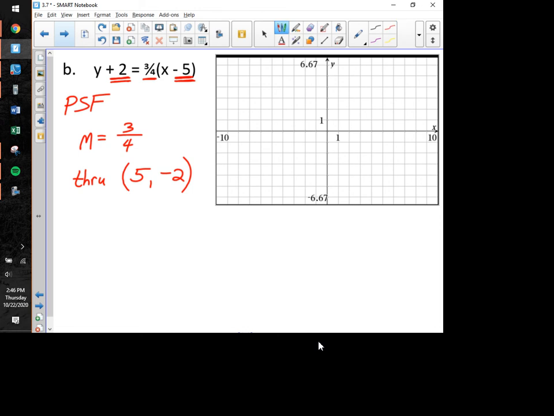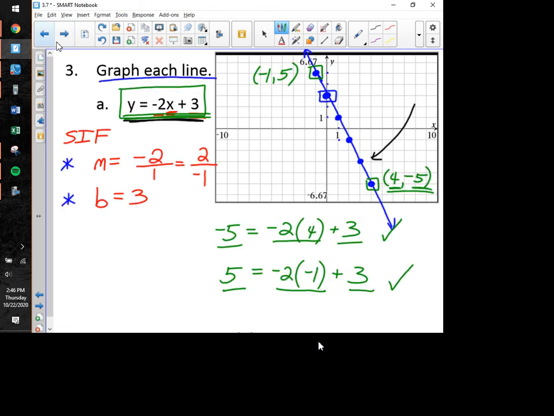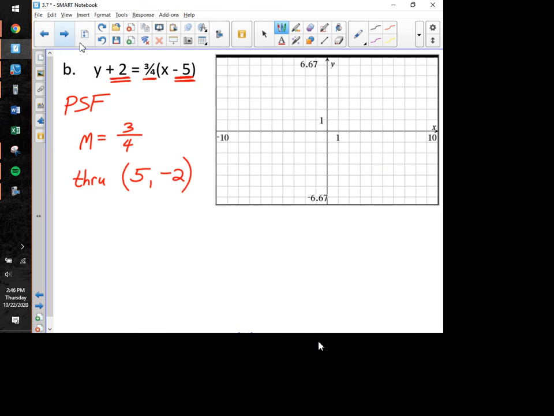Now, in the last example, when we graphed a line that was in slope-intercept form, we dealt with the y-intercept first. That got us our starting point. Then we worried about the slope to use that as a set of directions to figure out where to go. The same basic concept applies here. The only difference is that this point right here isn't anything special like your y-intercept.